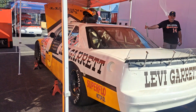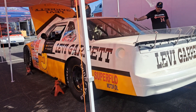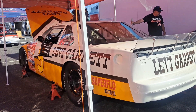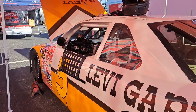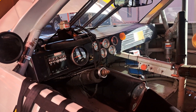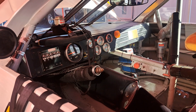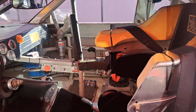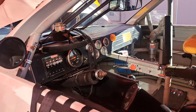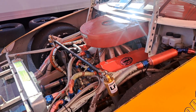Guys, here's a real treat — this is the Levi Garrett Chevy Lumina, one of Ricky Rudd's old cars. I've got his Motorcraft car up in front of this as well. I have never seen one of these cars race — ever. And there's a look at an old-timey cockpit of a Chevy Lumina. Sure, modern seats and seatbelts and everything else have been put in here, but otherwise they're true. And here's a cool look at the engine.